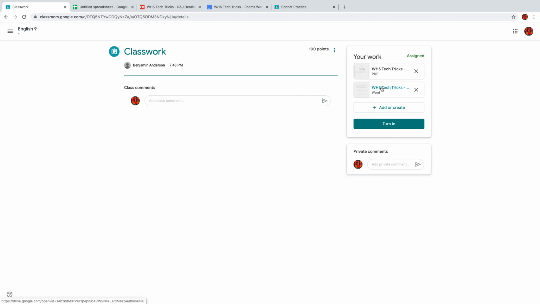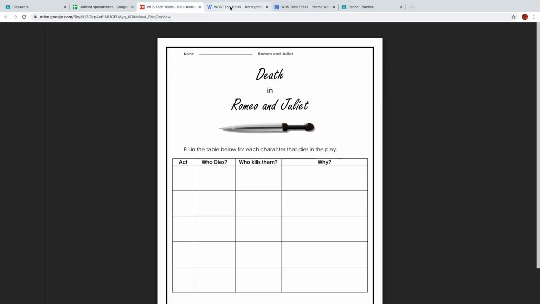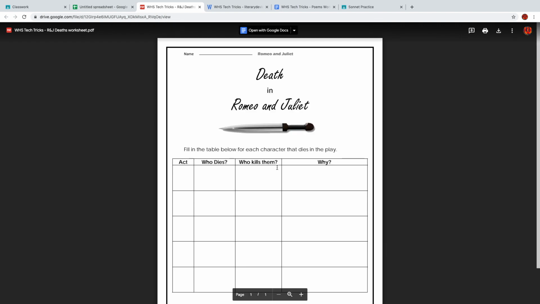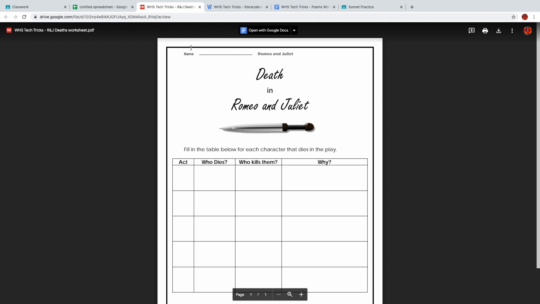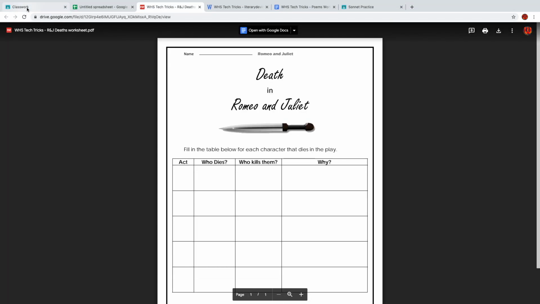And so I also want to open up this Word document. We'll see what that is. So I'm going to open that link in a new tab as well by right clicking. All right. So we've got Romeo and Juliet, or Death in Romeo and Juliet. That's a bit sinister. Okay. And we've got literary devices. Okay. So because I opened these in new tabs, I have the option to edit with Google Docs, and that's going to be by far the easiest method of really doing any of this.